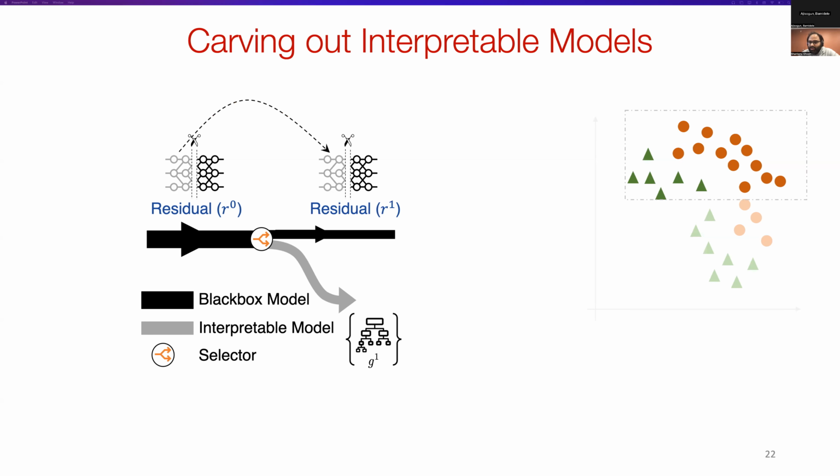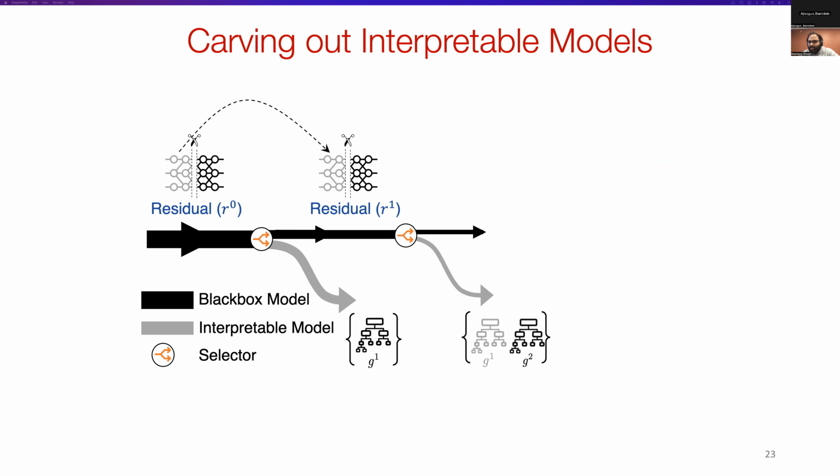Now, whatever remains, we refer to as the residual. So we copy over the initial feature extractor of the network and optimize the last layer of the neural network to specialize on the residual data. This process generates the black box for the subsequent iterations, and we continue this process. We extract the concepts, train another selector and a symbolic model to cover a new portion of data. There will be some residual left, and we continue the process.